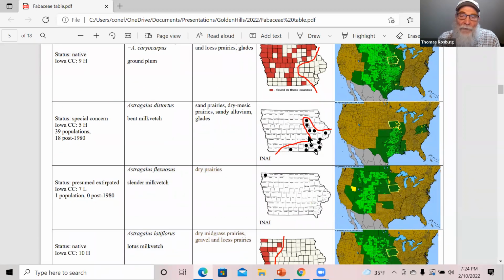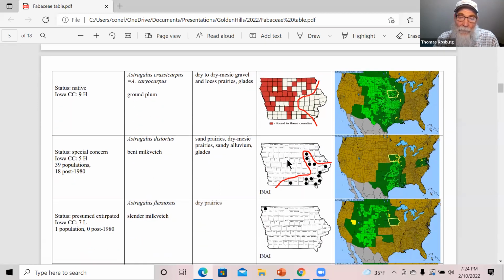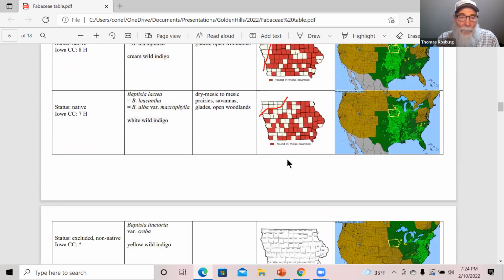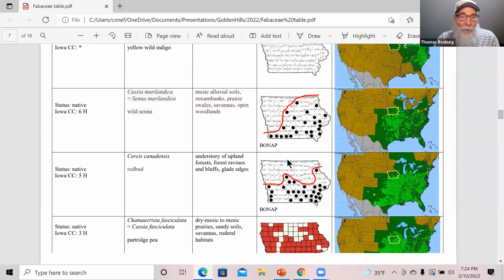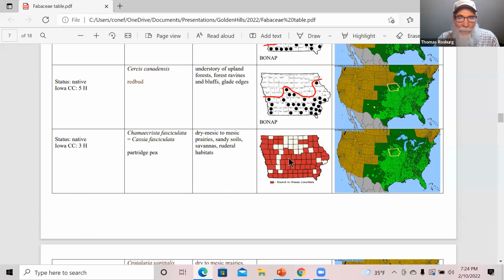And some of these, I draw these lines in here to help show you sort of where you'd expect to see the species and where you wouldn't. The red counties are over here. So this is where you could plant it. This is where you shouldn't plant it. All right, so yeah, I went through, this is all the native species. We were going to look something up, or I forgot what it was now.